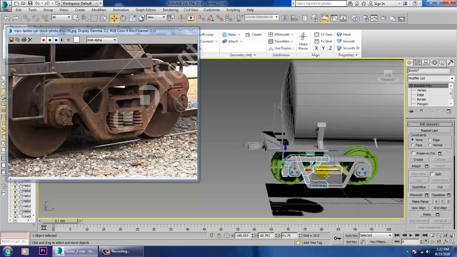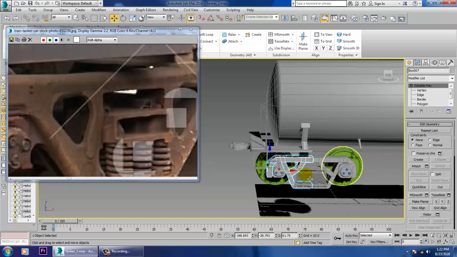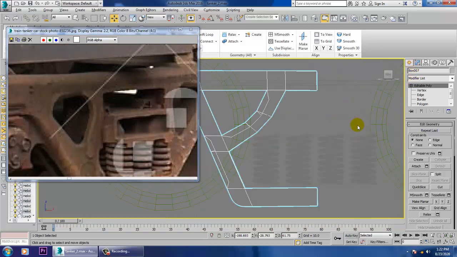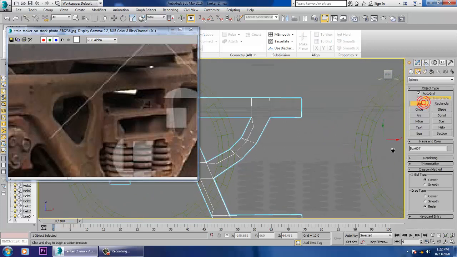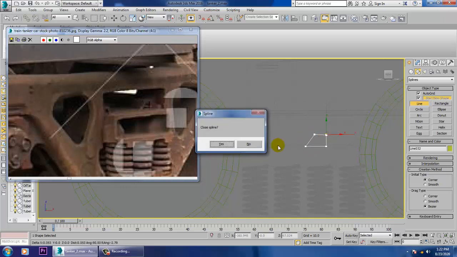Now zoom this stuff. If any fine minute details are required, let's go into this. Let's again take a line over here. Let's take a line tool over here, and just close it.